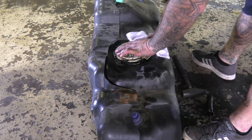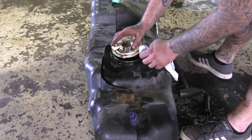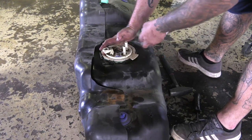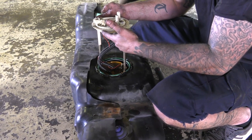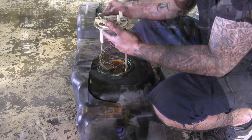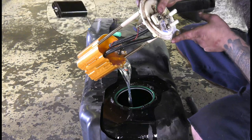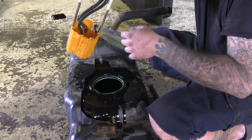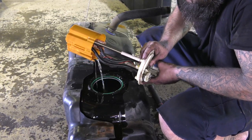But before removing the fuel pump, make sure to wipe down the surface thoroughly. We don't want any dirt or debris to get into the tank because we will be reusing this fuel. Next, raise the fuel pump slowly watching for the orientation of the float. The float is a device that raises and lowers with the level of your fuel to determine your fuel level. If you bend this arm even slightly, your fuel gauge will not work correctly and you'll have to take it into the dealer to get it repaired. So be careful.